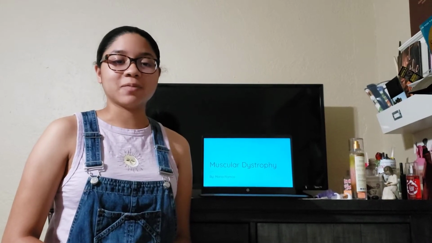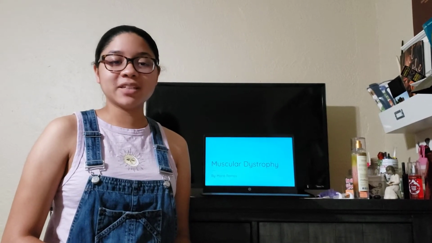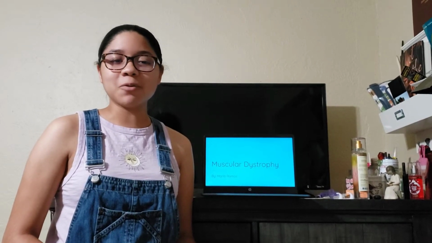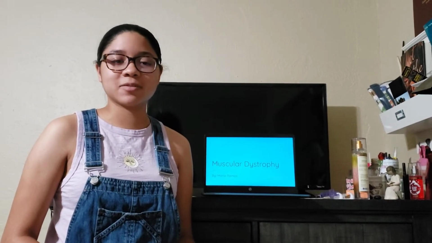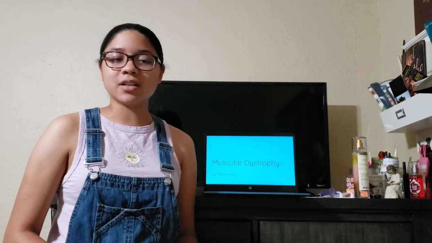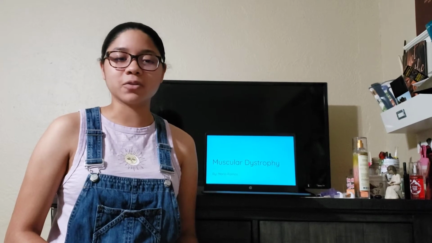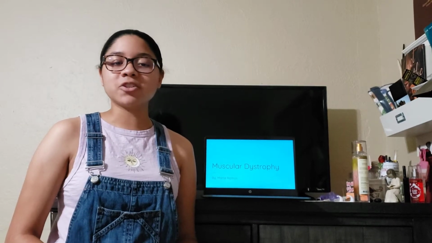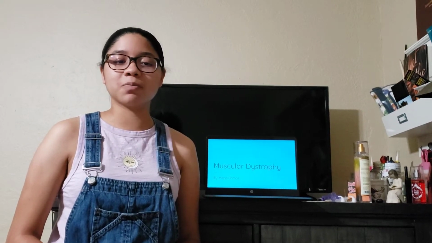When I was a kid, I was always falling down, bumping into things, or just running into walls. Now, for me, that was just due to my own clumsiness and lack of spatial awareness. But for other kids, the constant falling, the lack of control, may have been because they had a rare genetic mutation called muscular dystrophy.